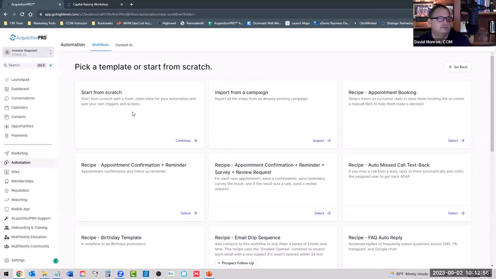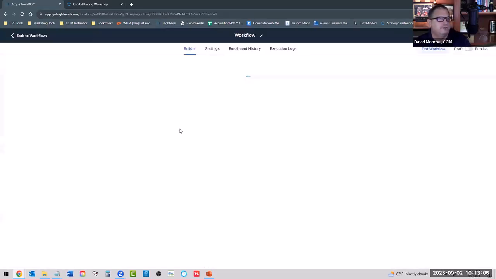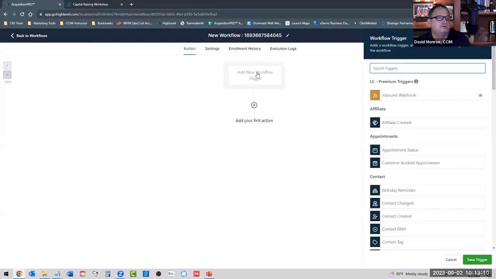So we're just going to create a campaign from scratch. I'm going to hit continue, and it's just going to bring up nothing. So what we got to do is add a trigger. A trigger is something that your prospect did, some behavior.